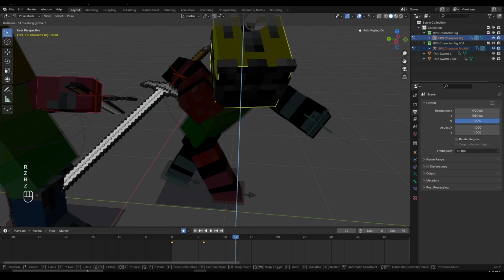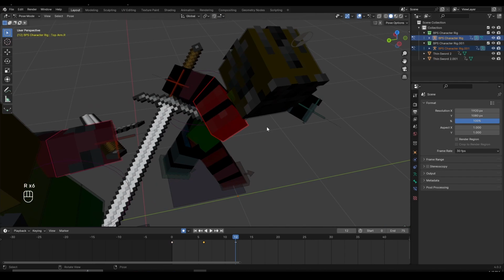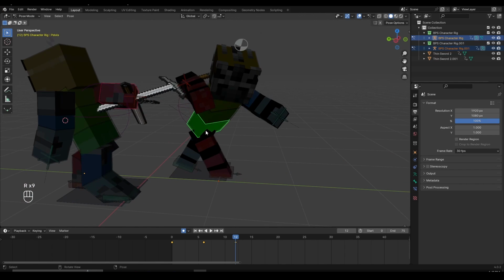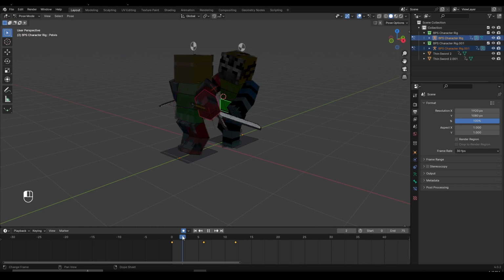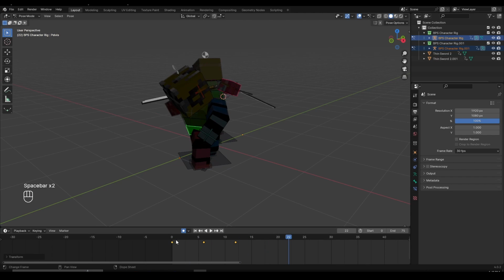Do the same here. For the torso, RZ, move it backwards. Move the head backwards as if it's taking a look and seeing what is attached to the other character. Now adjust the hands as well. GZ, move this down. Let's see what we have. 1, 2. Alright, that's starting to look a lot better.